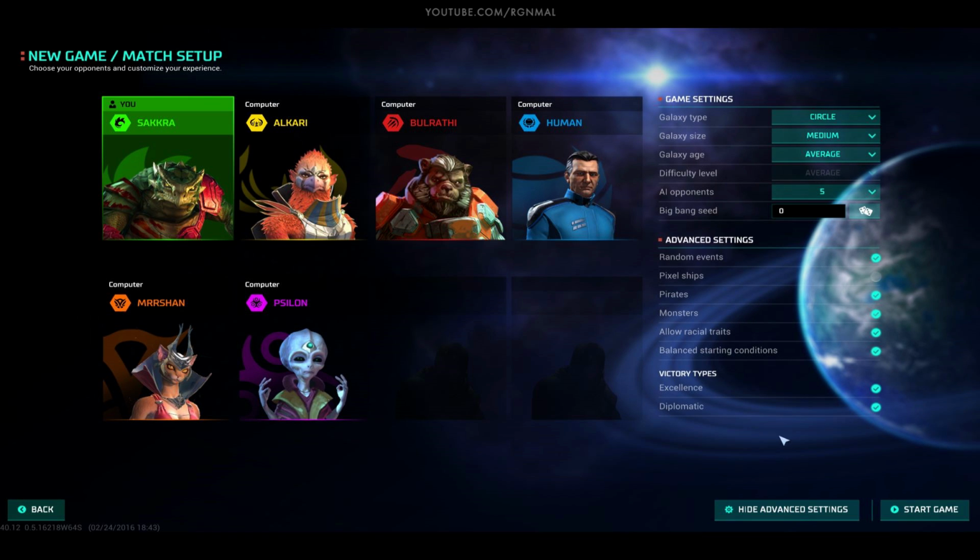Okay, advanced options. We can turn on or off random events. Pixel ships, if you link your account to Wargaming. Pirates, this is new. This was not in Master of Orion II, so this is kind of interesting. You've got this hostile party to everyone, but they're really weak. At least they were in the couple hours that I played. I pretty much just destroyed the pirates. They were a little bit of a nuisance, but they weren't hard to defeat at all.